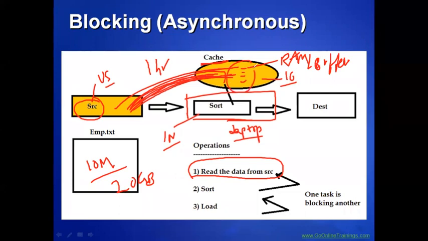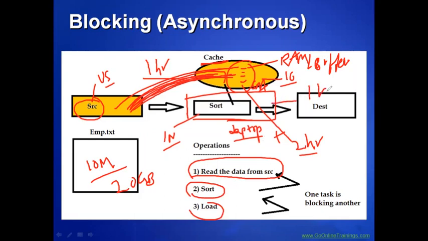After that, you have the data here and you have to perform the sorting operation. So you need a sorting algorithm. For sorting, if you have a large amount of data, it may take 2 hours. So you have already wasted 1 hour, plus you take another 2 hours to sort the large amount of data. Then after sorting, you load the data, which will take 1 hour.